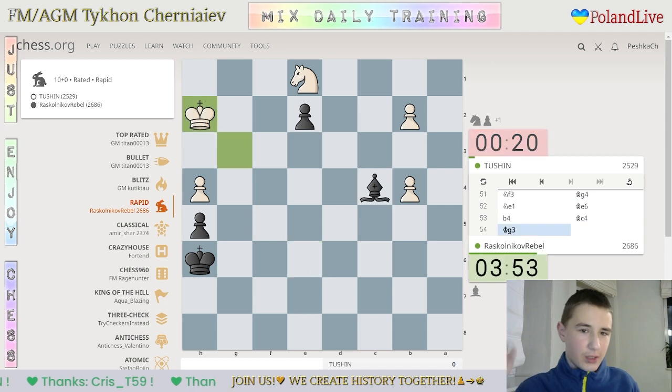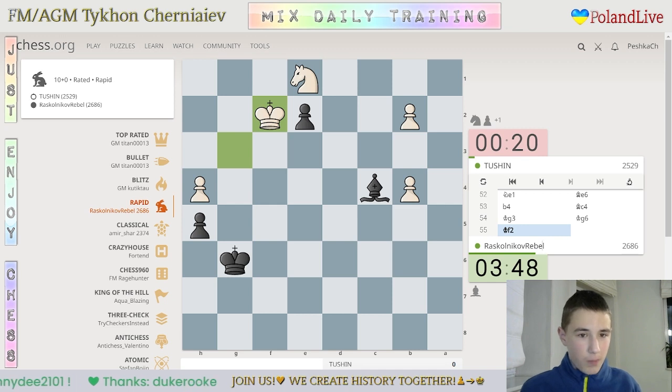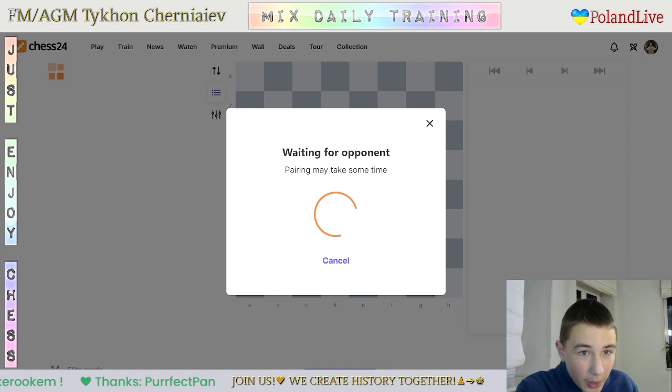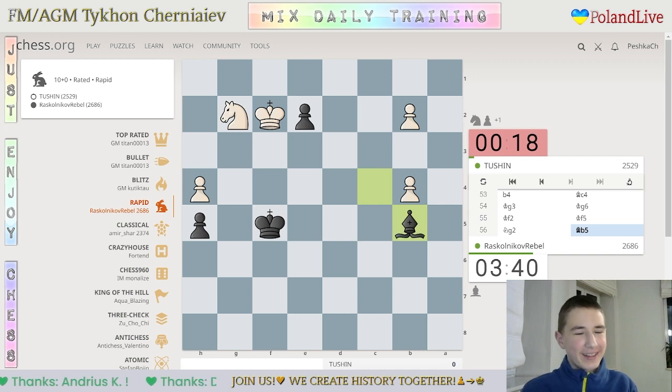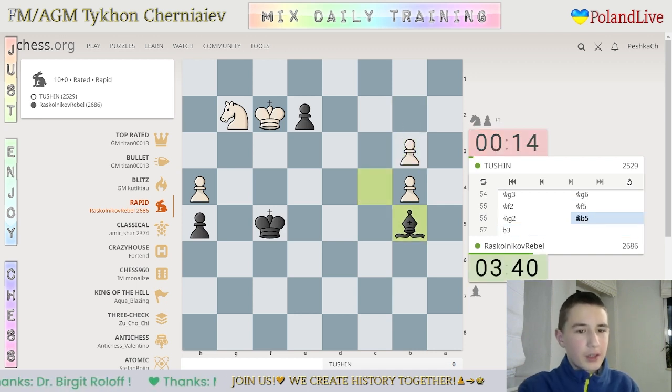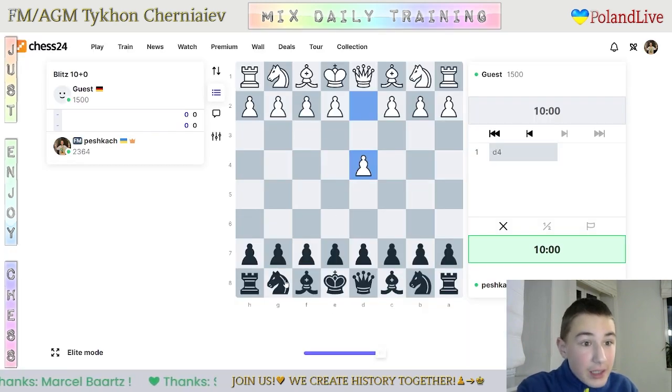Yeah, b4, just to make it safe, and then now maybe black is the one who has to try to hold here. Yeah, and then knight f3, knight g1. Did I get my opening on chess? No. Am I not going to get an opening on chess24 either? Yeah, I'm not sure about this move. Oh, I got an opening on knight f3. Playing against a guest. So I'm playing against the guest.